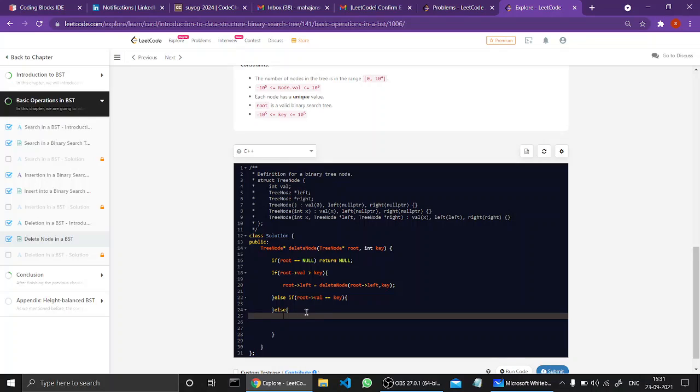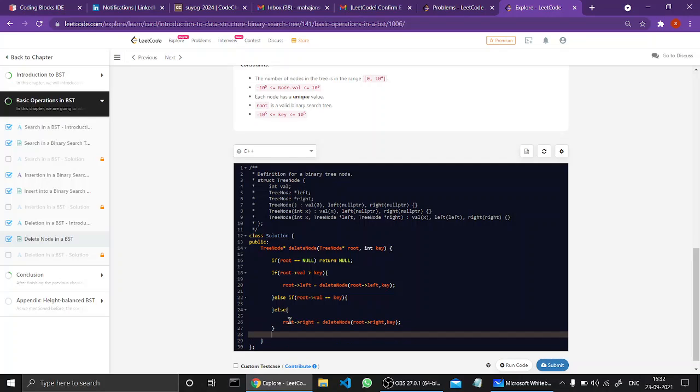So that will be covered in else statement. So what we'll do, root arrow right, will update right binary tree as delete node from root arrow right, key, and at last we will return root.